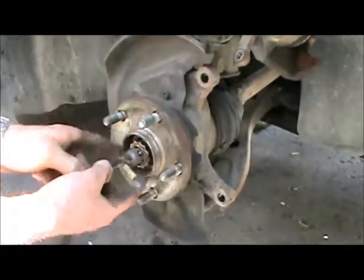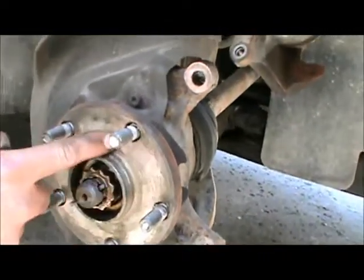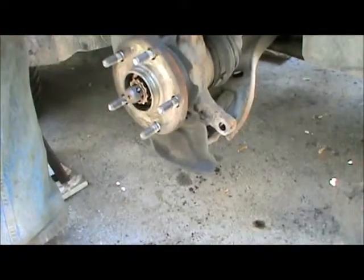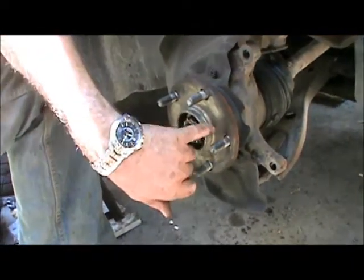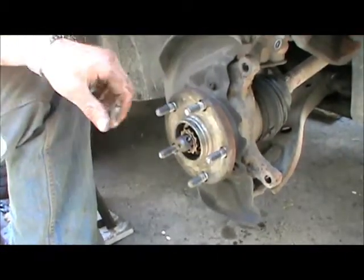Now the next thing I want to turn your attention to: when you go to put your new rotor on, you will often find the surface of the brake hub is rusted. When metal rusts it expands, and with the metal expanding the rotor won't be able to sit exactly true and square on that hub — it'll be off a little bit, or as you tighten it, it'll start to warp a little bit. So you want to clean any rust off that surface with sandpaper or a file. Now this car's had good maintenance — a little bit of anti-seize grease has been applied on all the spots before as a rust preventative, and lo and behold we had no issues getting that rotor off and it's nice and clean for the installation of the new one.